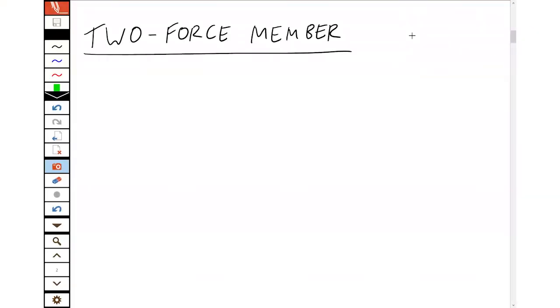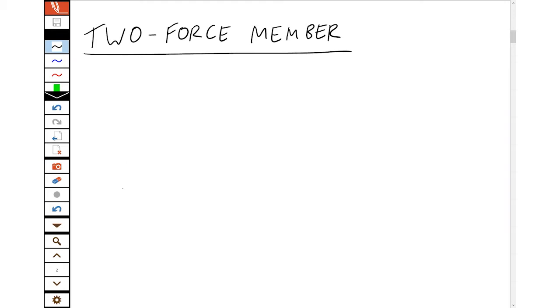Two force members, what are they? Well, they're extremely useful in engineering is what they are. They're the basis of all the truss questions, and they save a huge amount of time in frame problems when they turn up because they reduce the number of unknowns in a problem. The basic rule, more unknowns, more problems. So how do we get rid of some of those unknowns?